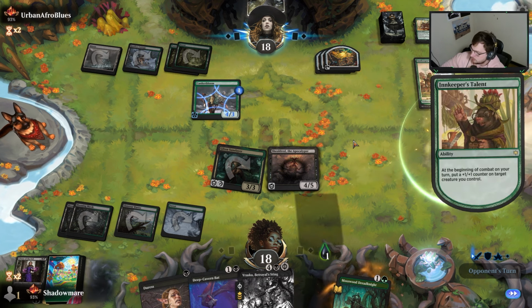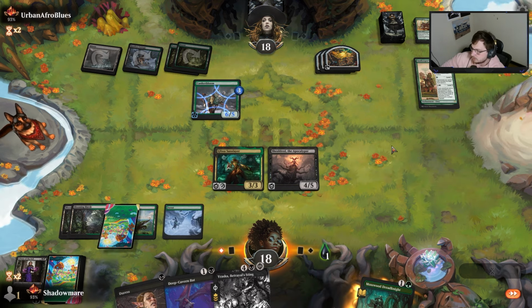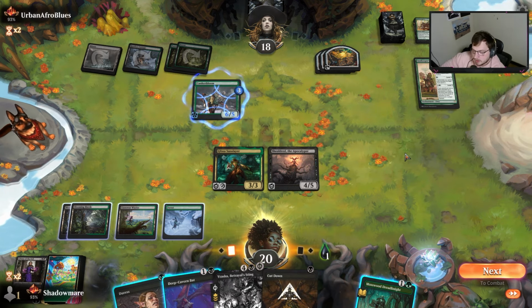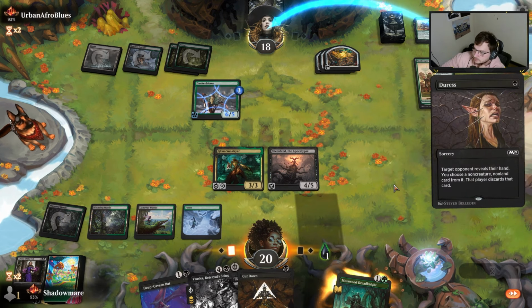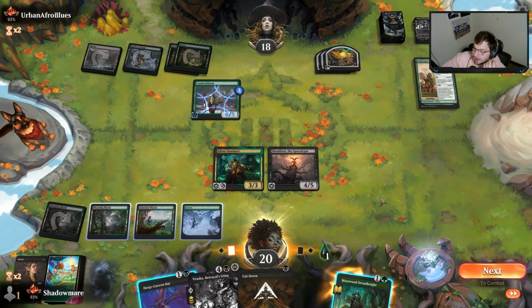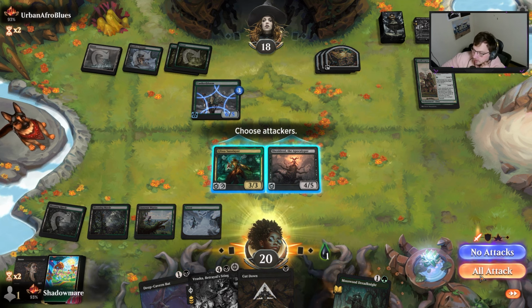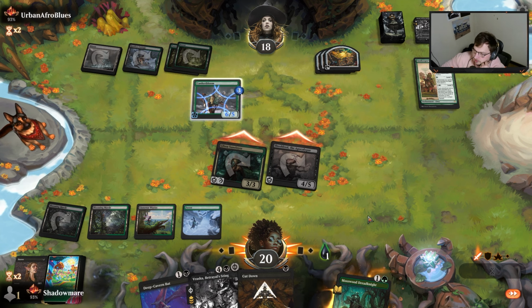This has Ward 1 and it's huge, so that's a problem. Cut Down does not answer that. Show me your Vraska, sir. Wow, what a draw, by the way. What a draw. They had to block Glissa so I can swing with the Sheoldred.